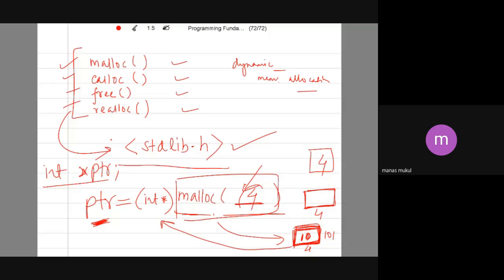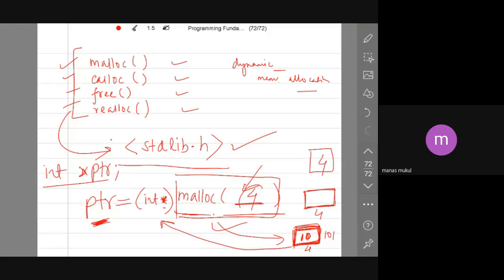It will contain the value of an address, not the value of an integer. That is why we put a star here, because we are typecasting the address, not the actual integer value. Even without this it works, because malloc actually returns a void pointer, and a void pointer can be assigned to any address type.